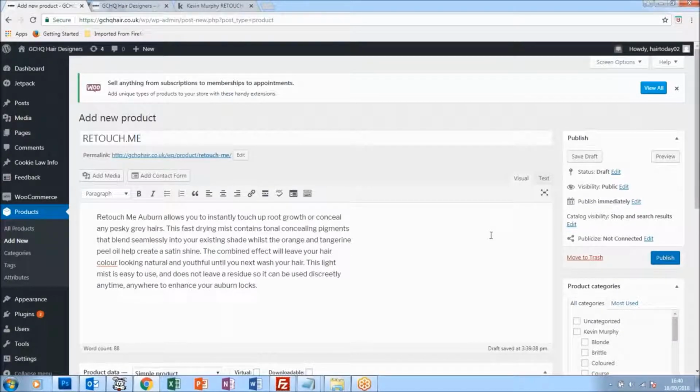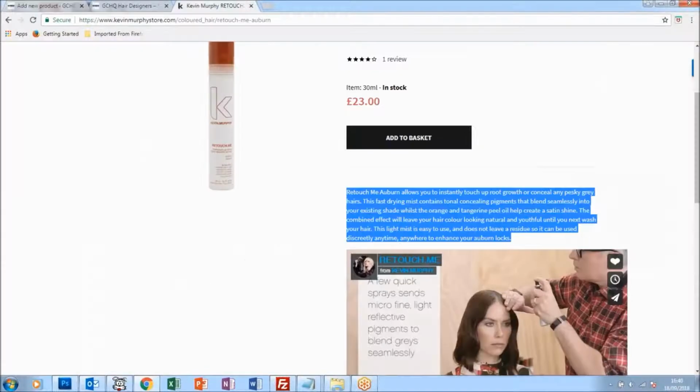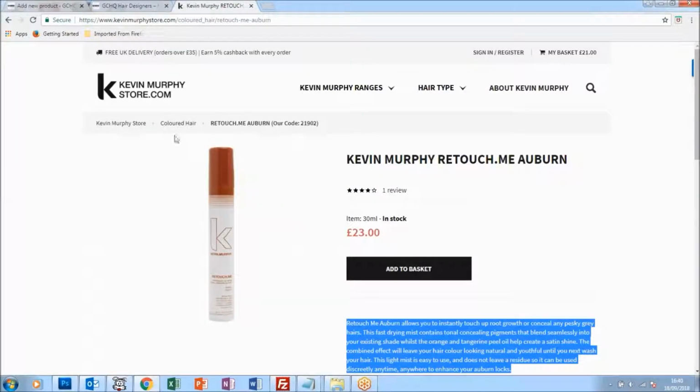What you need to do then is decide which categories your product needs to sit in. So because we're doing Kevin Murphy, we have a Kevin Murphy parent category, and underneath that we have all the different other categories associated with the different products associated with Kevin Murphy. And let's have a look, see where this one belongs for retouch.